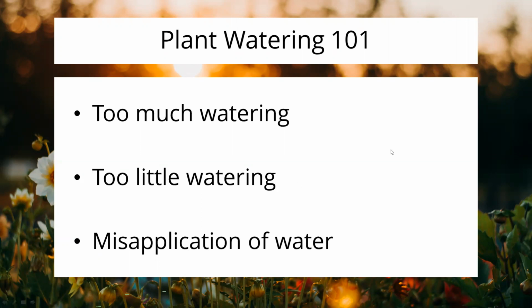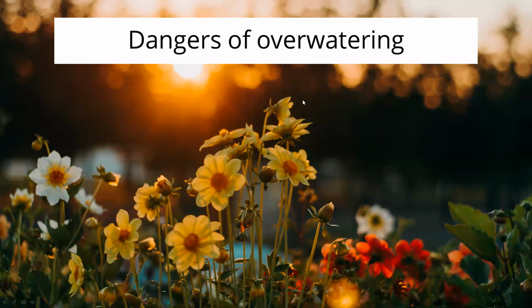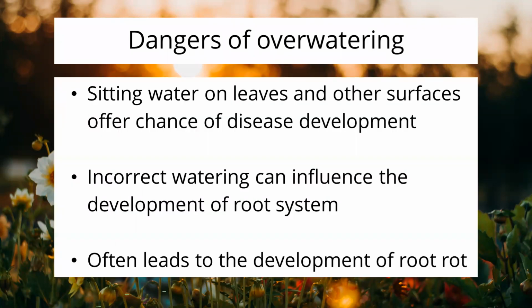Before we dive into the nitty gritty of these topics, what I want to go over first are some of the reasons why we really want to monitor how we do our job of watering our plants. And there are several dangers, unfortunately, involved in this. For the most part, what I'm about to show you really is going to revolve around disease, which is arguably the greatest danger that we deal with. Any of you who have grown tomatoes in the state of Indiana will be well associated with these issues. So let's look at a few different things here.